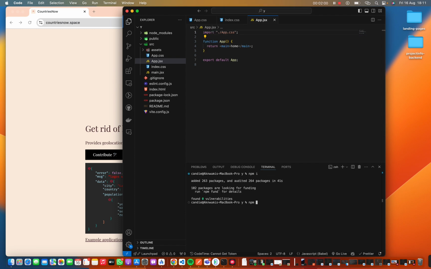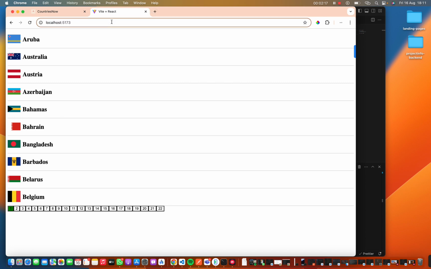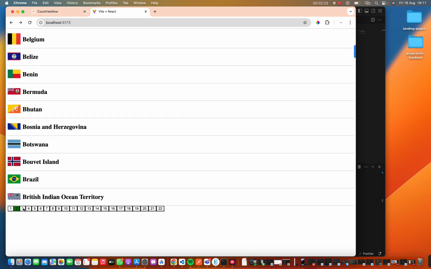So let's also give it a default export. Let's give it 4. So this is basically what we are going to be building, something like this.